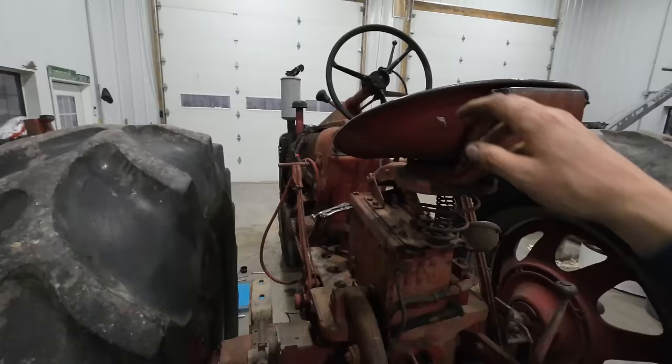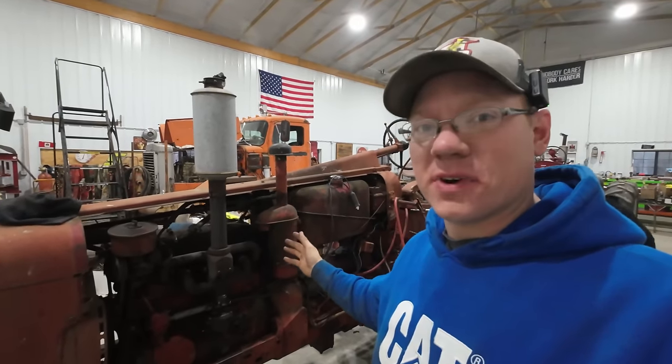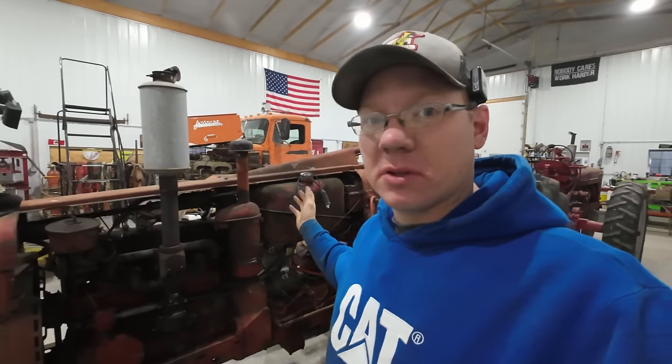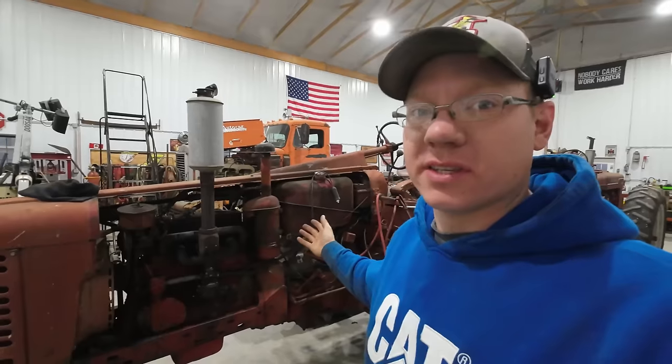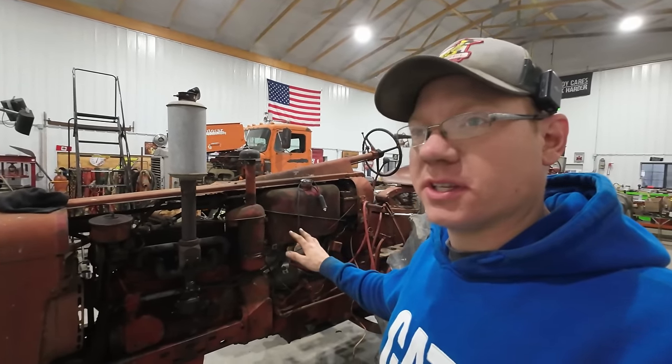Oh boy, that was a hard-fought battle, but thank goodness we finally got it. Seems to run absolutely fantastic. We know it drives because I was able to drive it off the trailer there, so this one is looking like it's pretty close to done.